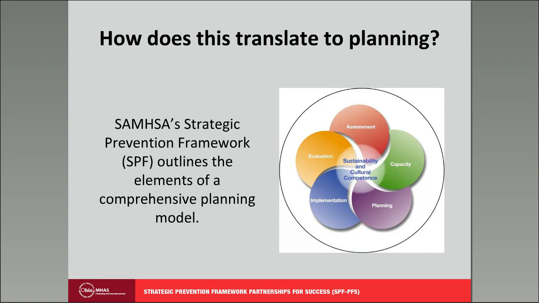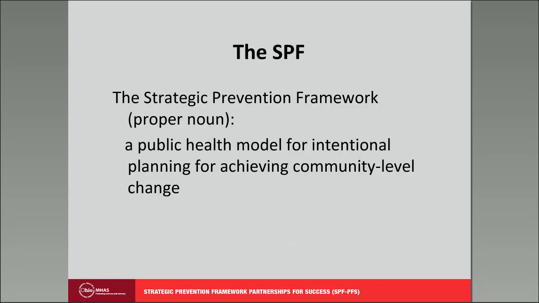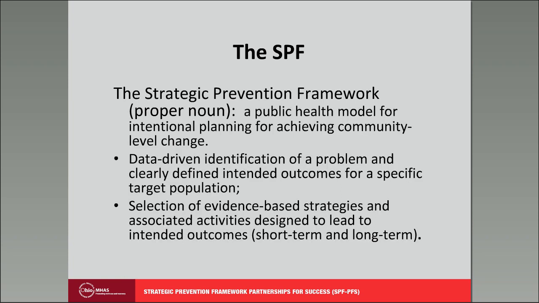So the question of the day is, how does this history lesson on the SPIF relate to strategic planning? Well, by definition, the SPIF is a public health model for intentional planning for achieving community-level change. It's a noun. If we unpack that definition more, we notice that at the core, the SPIF is a data-driven process which supports the identification, selection, and implementation of evidence-based strategies to address the health of a community.